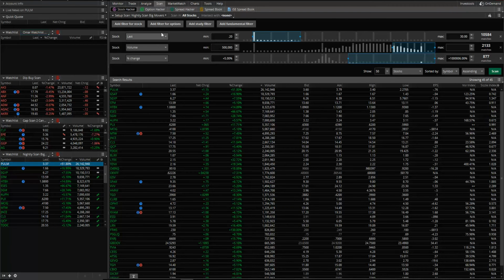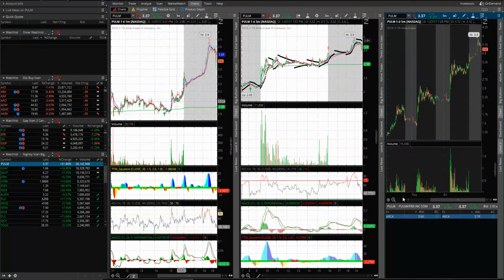All I want to do now is start looking at charts, and all I focus on, guys, are charts that are holding their highs, stocks that go into the close holding their highs. Now, Plum is the number one stock right now, the number one play. This stock is up 51%. It traded 26 million shares. That's the volume, which is pretty incredible.